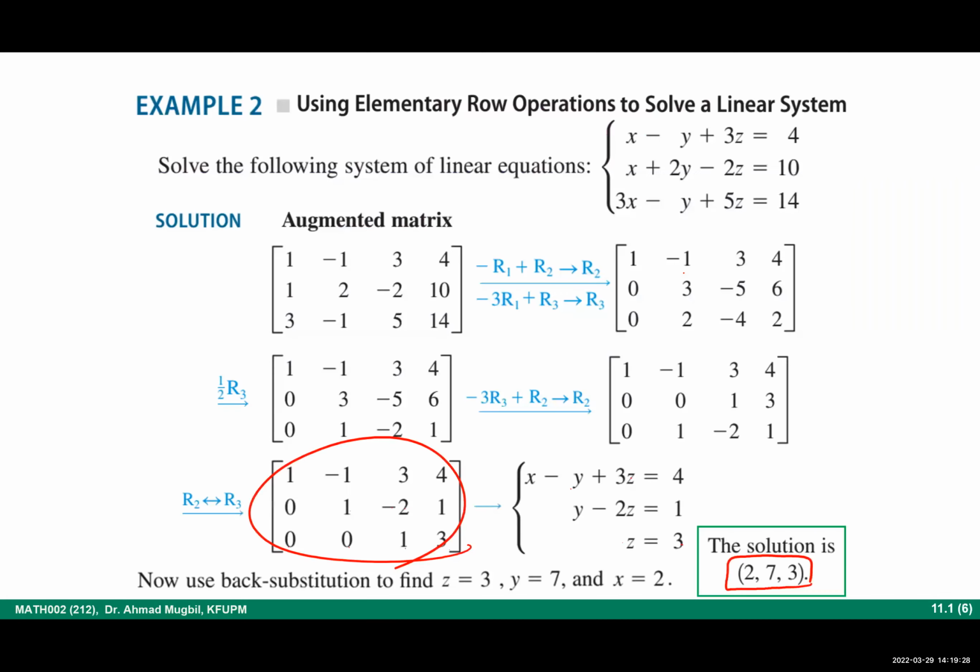So now look here. What is the first number here that is not 0? 1. What is the first number here that is not 0? 1. But here it is not. Look, what is the first number here after 0? It is 3. So this is not in the row echelon form. This is in the row echelon form. Clear? The second condition is what?